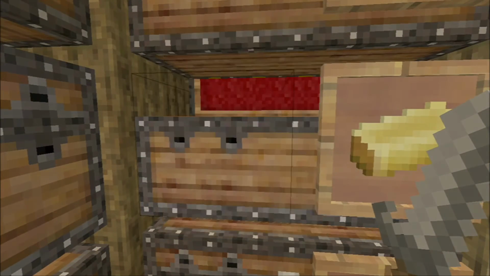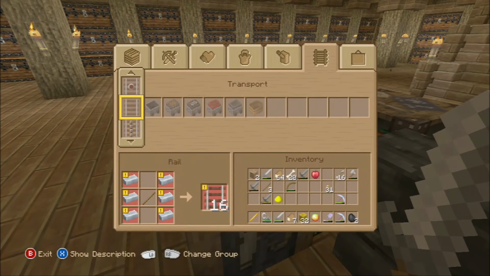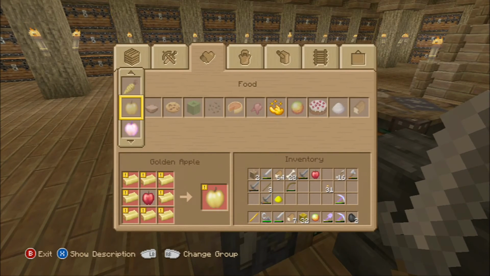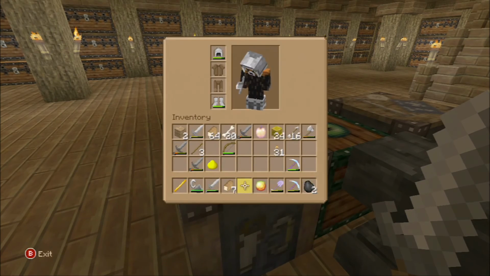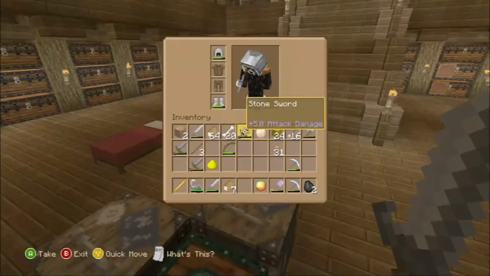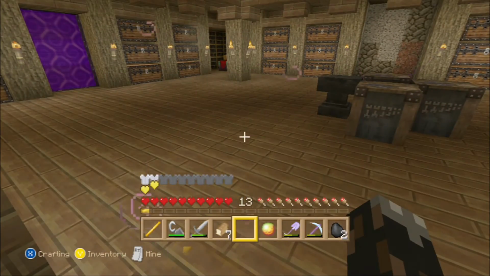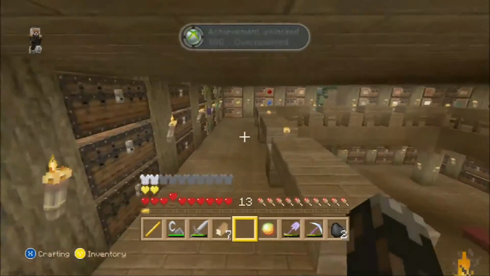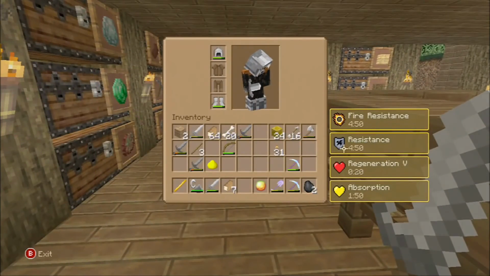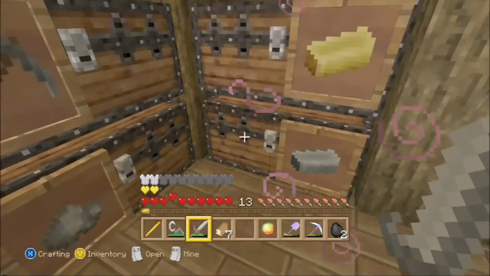Okay, I want to do this. I think I get an achievement for this. I think it's called Notch Apple. Ooh. Do I get an achievement for making this? Let's do it. Do I have to eat it too? I mean, I don't mind wasting gold. Ooh, we got an achievement. There's 2 achievements in 1 video. Let's go. Yeah, look at all this. Oh yeah, I need to make some armor. I'll make that later.